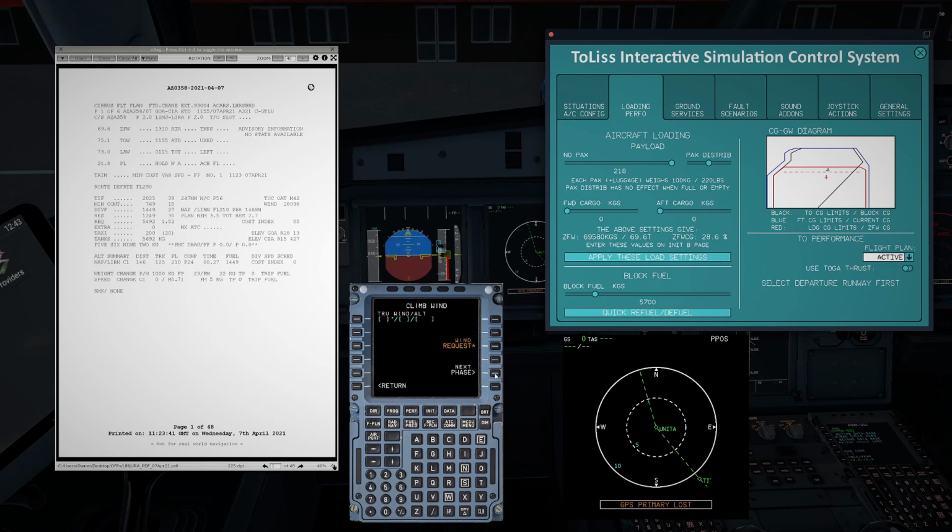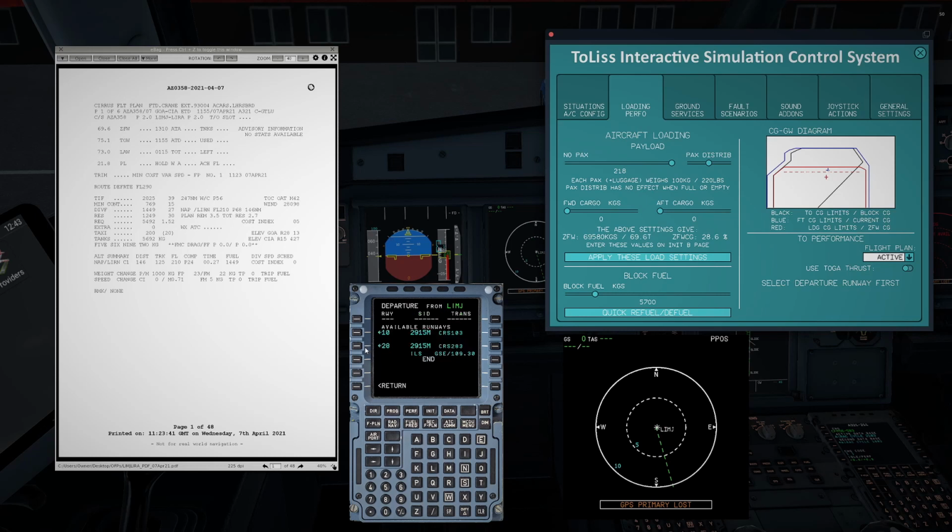Because we can see if the winds are there, we can load them now. No, it's a short sector, so there's no cruise. As you can see, if you go on wind, you have only climb and descent. And once we enter all the performance, then we should get the cruise part as well there. So after the init page, we do the flight plan.